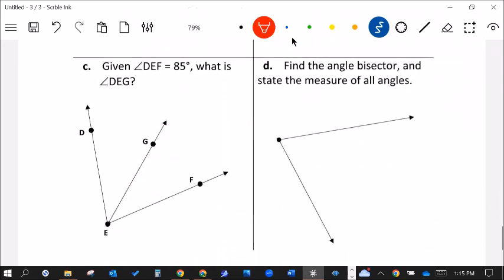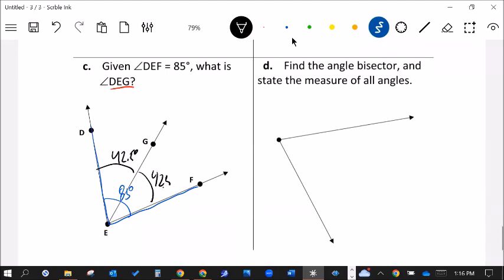Okay, now down here, these two need the same thing. We're going to use the bisector and state the measure of the next one. So use a protractor for that. Go ahead and pause and then come back to it to do that one. Okay, go ahead. Welcome back. For DEF, this whole thing is 85 degrees. If you divide them both in half, 85 divided by 2, you're going to get 42.5 degrees for both of these. And the one we want is D to EG, so that would be equal to 42.5 degrees.